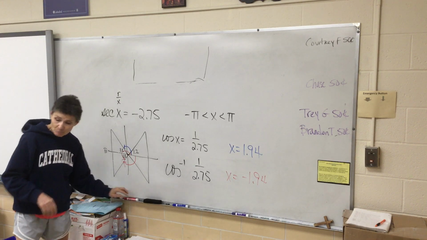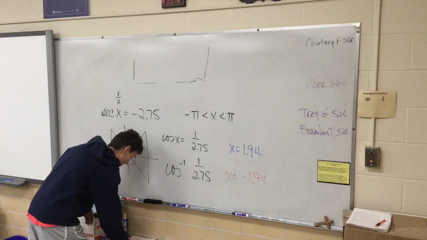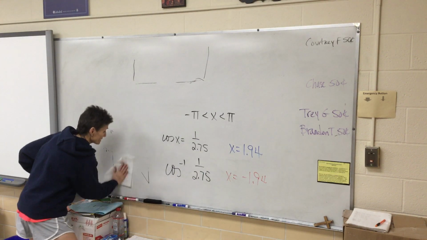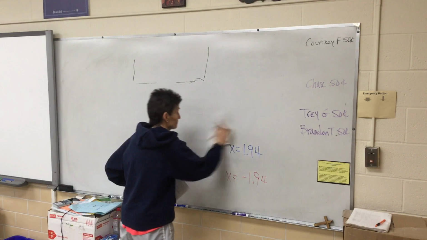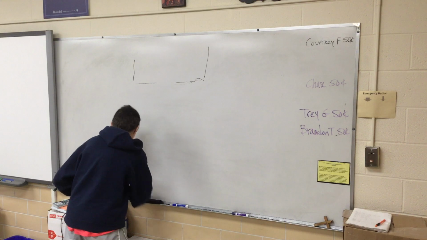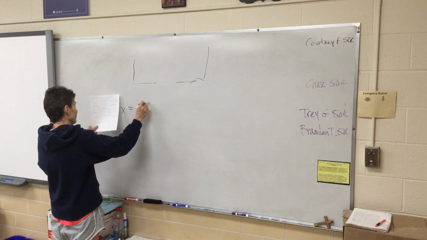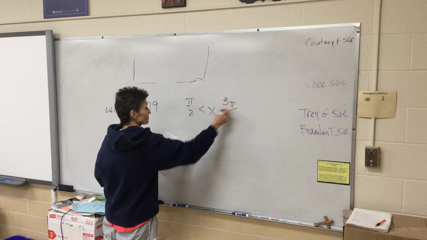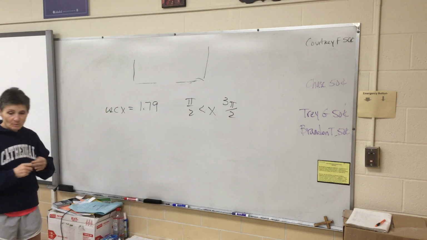Kids, there's a lot to keep track of. It is easy stuff, but I understand if you have any confusion because it is hard to keep track of all this stuff. Let's do one more example. Here we go. All right, so we've got cosecant equals 1.79, and this time, this is our domain. And these are just random domains I'm making up, because that's what they do in your book.